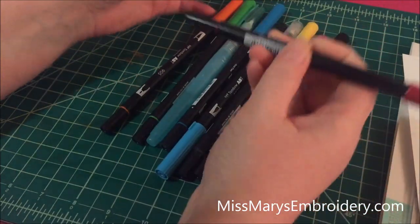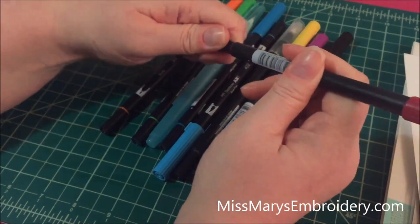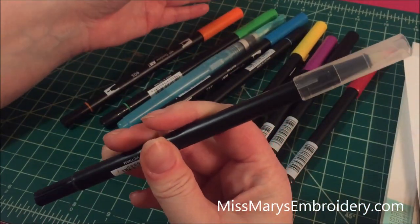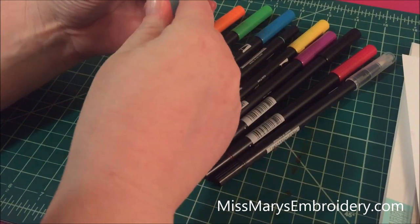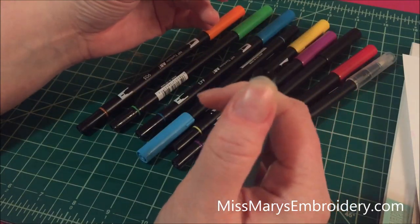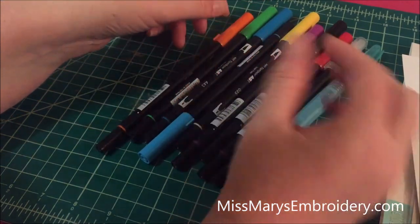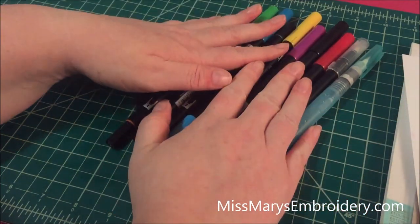These are the dual tip brush pens — they're pretty popular. You've got a fat brush on one end and then a little one on the other. I think this is the set of 10. It also came with a blending pen and a water brush. What you do is unscrew it, pop the top off and pour water in — you fill it up with water and use it. The nice thing with the Tombow markers is they're self-cleaning, and so is the blender tool. So you can blend and not worry about them becoming some permanently strange color.